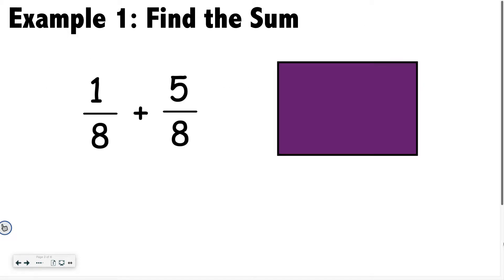So let's look at example one. If we want to find the sum of 1 eighth plus 5 eighths, let's quickly review what those would look like visually. So if this is something cut into eight slices, sorry it's not a very pretty drawing, and I want 1 eighth of it, that means here's my 1 eighth. And then I'm also going to color in 5 eighths as well. So 1, 2, 3, 4, 5.